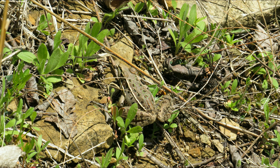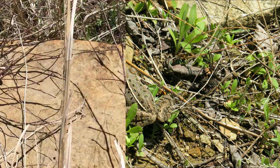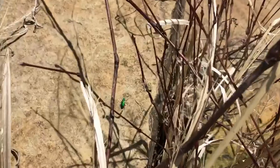his background color. They also lack the spot that the plains and northern leopard frogs tend to have right on their snout, and those light dorsolateral lines that you see running down either side of the back is unbroken in both the northern and the southern leopard frogs, but there's a distinct break in plains leopard frogs. Now these guys are a medium-sized frog, getting to almost 4 inches long, and they are actually more terrestrial than a lot of other relatives in their groups, like the bullfrogs and such, so they can also sometimes be found a fair distance from water.